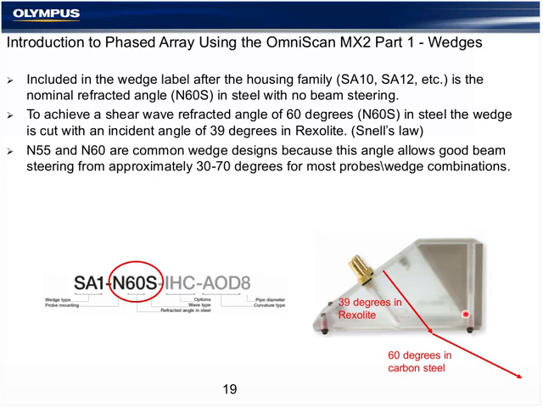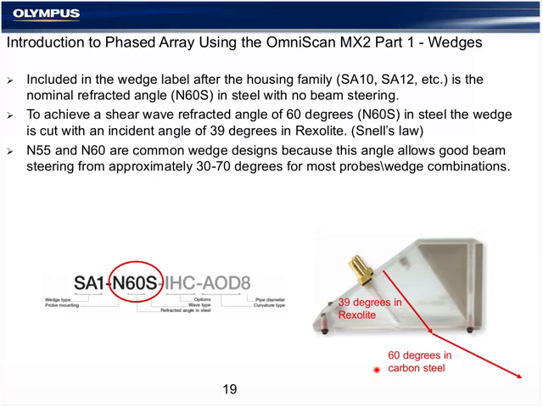a conventional UT. And again, our nominal 60-degree shear wave designed for the SA1 housing. These are the scanner options for water ports or mechanical feet that prevent the wedge wear on an automated scanner, and then the orientation or the cut of the wedge. In this case, a 39-degree shear wave wedge incident angle relates to the refracted angle in the carbon steel for the shear wave.